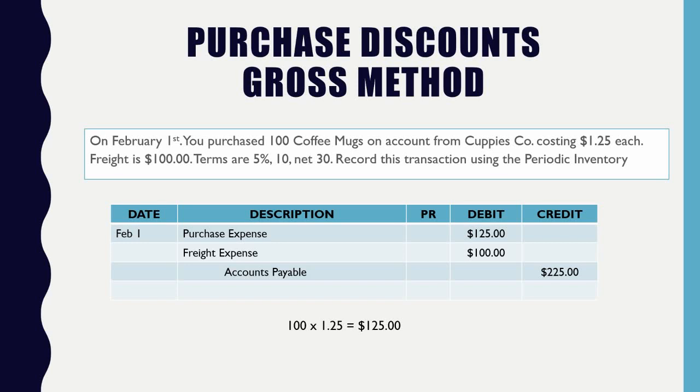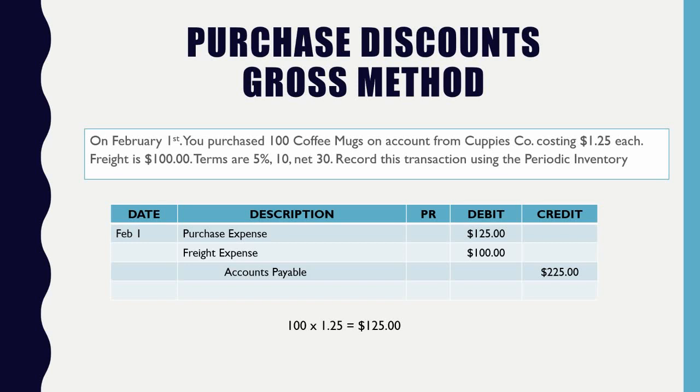Correct. You can never take a discount off of shipping or handling or any of those expenses. Why? Because can you go to UPS and say, hey, can you give me a discount for shipping this item? They're going to say no because you already know how they charge you, right? They charge you on the size of the item, how heavy the item is, and what the item is. If it has caution on it, they're going to charge you more for it. But in this case, can you ask a discount for shipping?